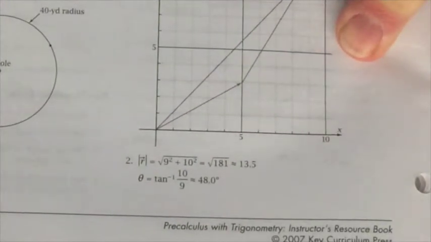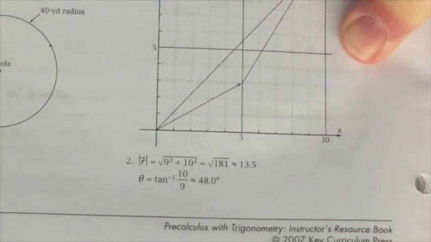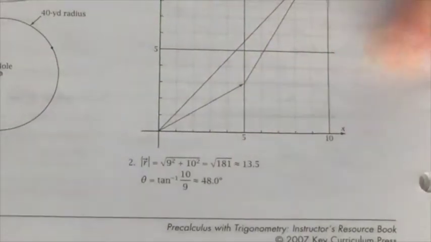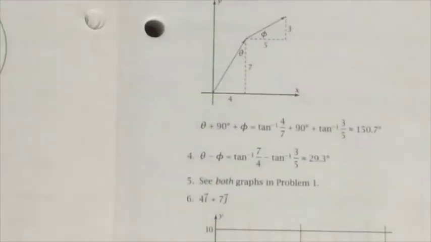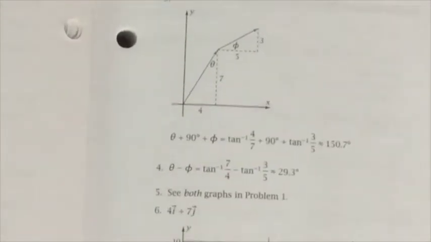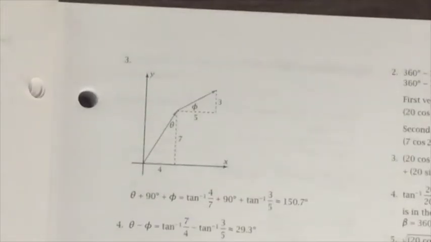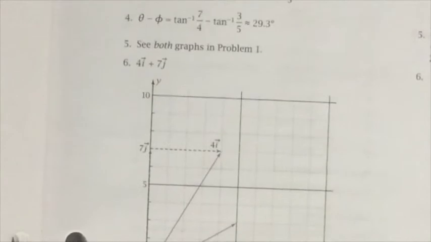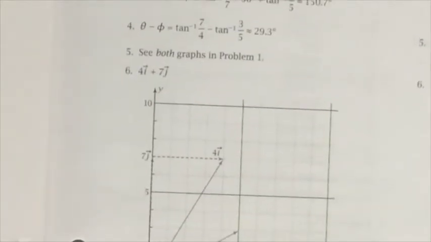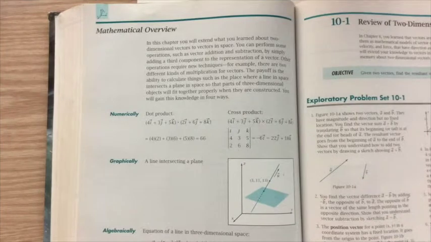Okay, just to make sure that we're all on the same page, this was the angle for number 2, right? About 48 degrees, is that what you got? Great. And then if you go over here, this is the chapter 10 page overview, and that's where we are at the moment. There's a whole bunch of things here that you're going to learn how to do. So when we're all done, you probably want to go back here and make sure you can do them.